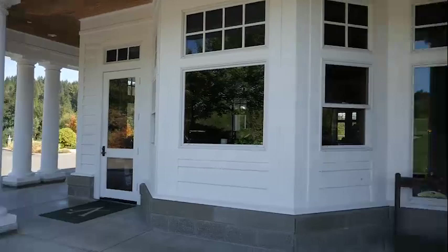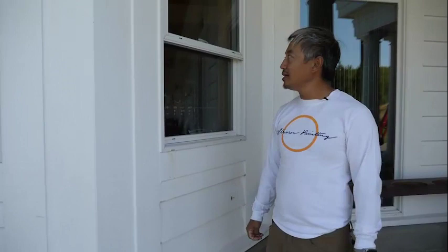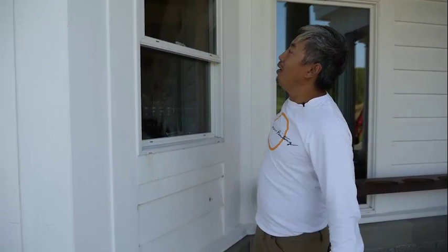A couple of weeks ago we came and pressure washed the building. That's why you see some water stains here. That dark stuff is tannin — it's the oil from the wood. We didn't wash directly on any of the window casings, but we got water all over the place, so every water entry point got a little bit of moisture in there. If tannin is bad, we use a stain blocking primer.